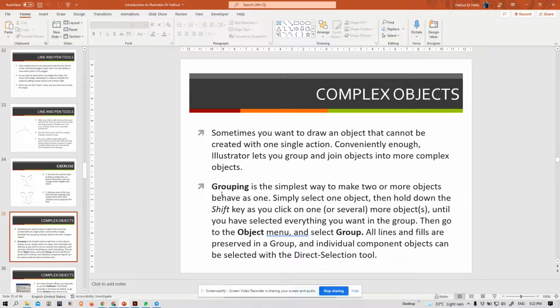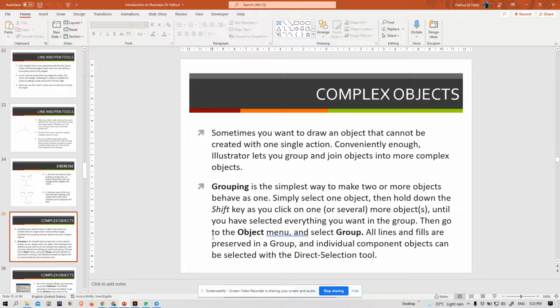Okay, this one is complex objects. Sometimes you draw an object that cannot be created by one single action, which means that you have to draw a group of objects, and then by using the grouping that you have learned in Photoshop, you can group one or more objects depending on your requirements.